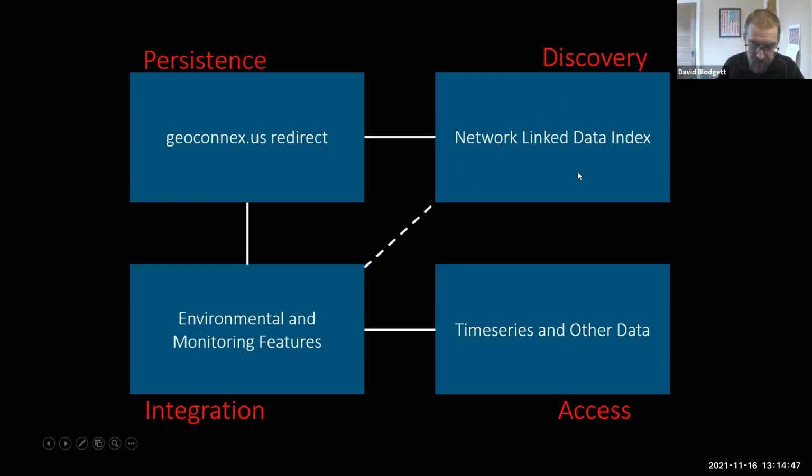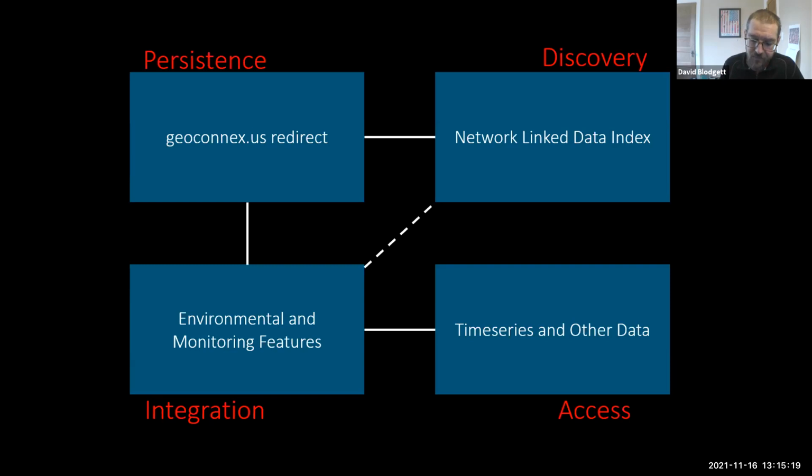So then coming over to discovery, there's systems like the Network Linked Data Index. This is something I've been working on in the context of this Mainstems work for a few years. That's intended to be a search engine over the network of catchments and flow lines and flow paths that make up the NHDPlus, and longer term, any network. The long-term vision here is that this provides a utility to do network navigation and discovery of linked content, potentially, probably globally.